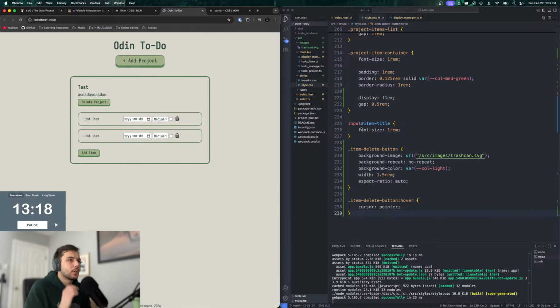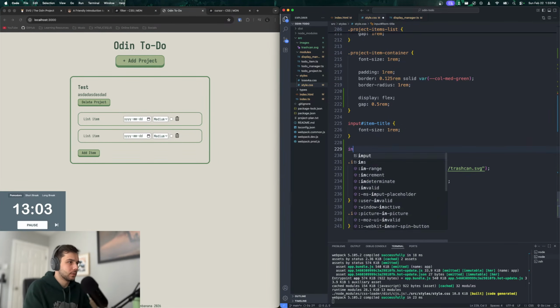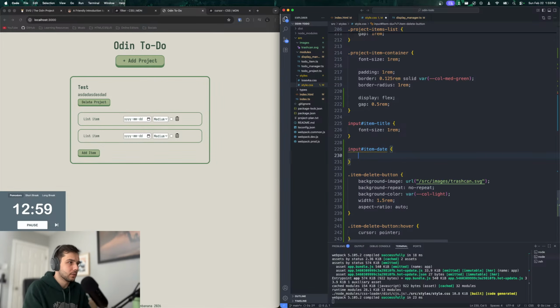Then I want to add like labels to these, like priority, completed status. Well, I probably don't need a label for that, but this is like due date. So let's say inputs, item due, item date. I think it's just date.